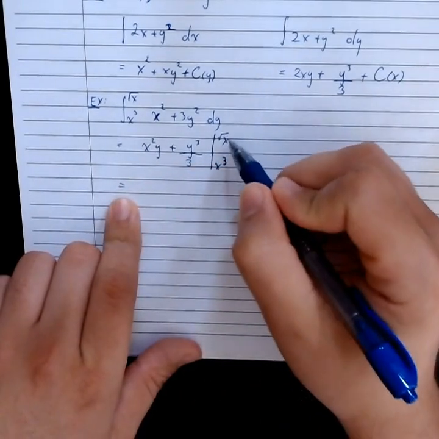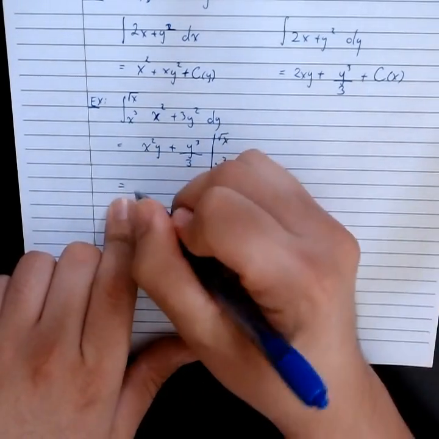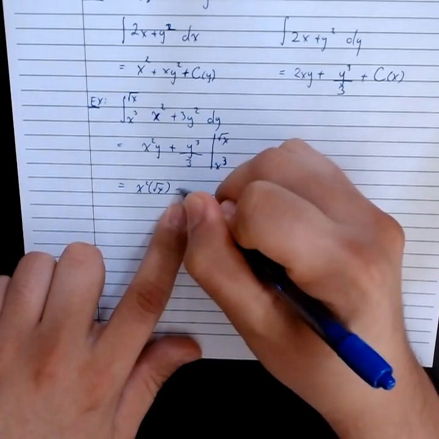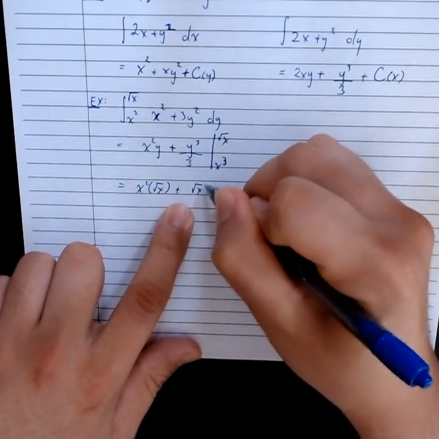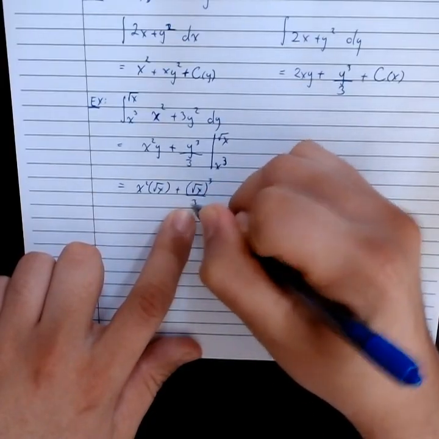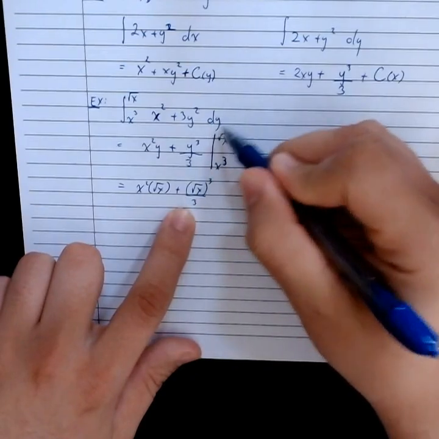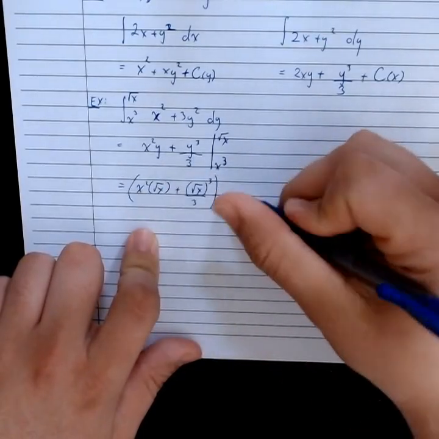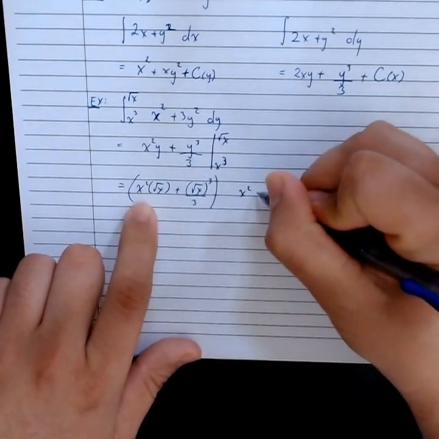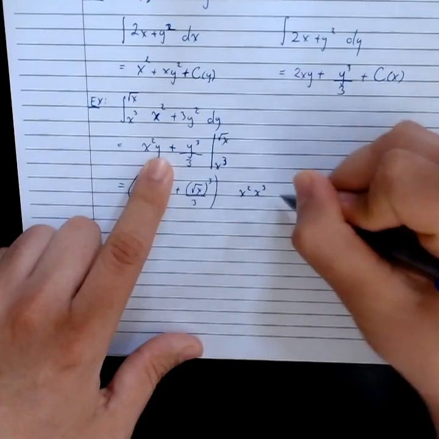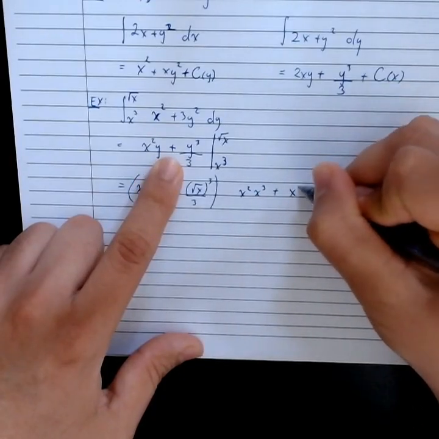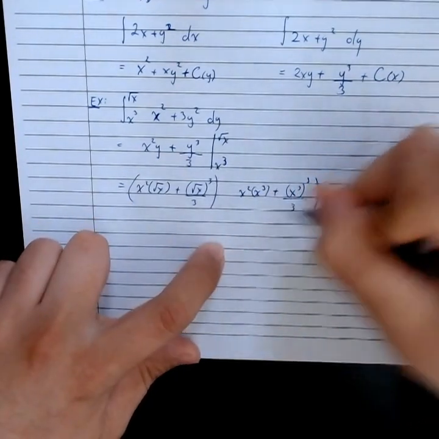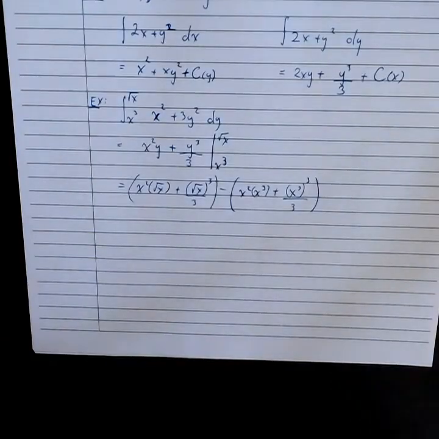So here we go. Note that you're plugging in for y, so that's going to be x squared times square root of x plus square root of x to the third power over 3. Remember, these are the values of y. Now, separately, let me plug in x to the third. So I get x squared times y, which is now x to the third, plus x to the third over 3. And then those will be subtracted.